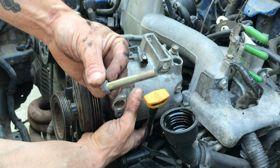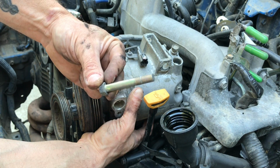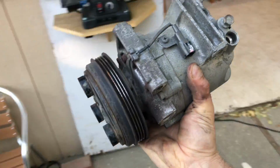And the other bottom bolt. That's the 4th bolt, last bolt, and this AC compressor is ready to be removed from the engine. And store that sucker with the other parts.